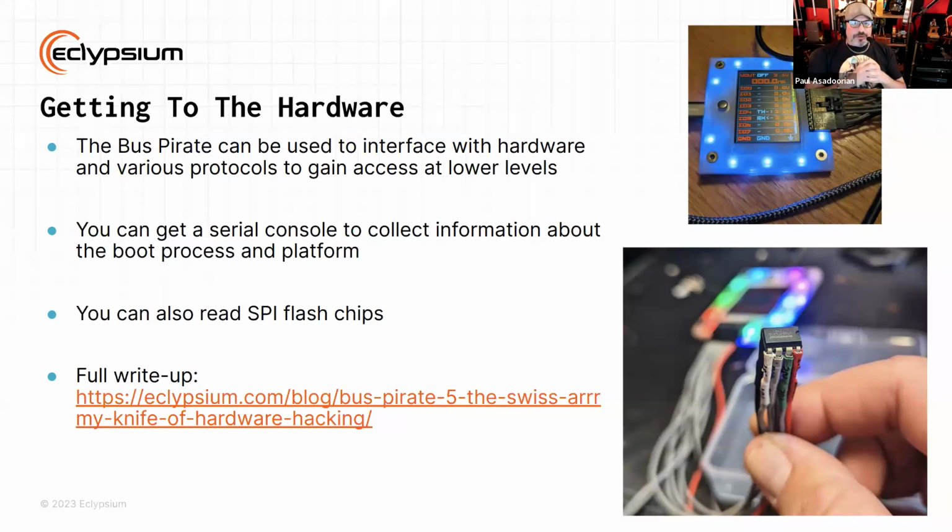The code was ported over to an RP2040. It contains a screen now, so we can see in real time the voltage that's being sent and received on the various pins. I don't necessarily recommend that you plug into a SPI flash chip the way I've depicted it there. That is one way, but I'll show you some better ways as well for doing that, because oftentimes if the hardware device that you're trying to validate doesn't provide a software mechanism for you to pull the firmware off to do analysis, you have to interface with the hardware directly.